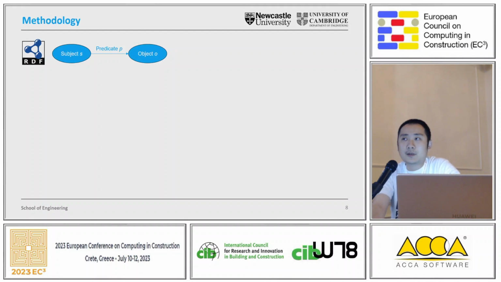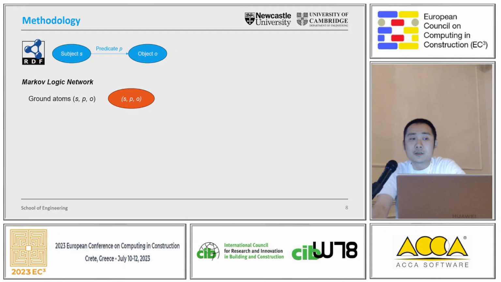So first of all, the very important premise we have is that the building information can be transformed into RDF format in the triple form. It means that we have subject, predicate, and object. That is the typical RDF triple. What we do under the Markov logic network, instead of treating each object as a point, is that we have different ground atoms as the point. Ground atoms represent both the subject, the object, and their connection. So it represents a relationship.